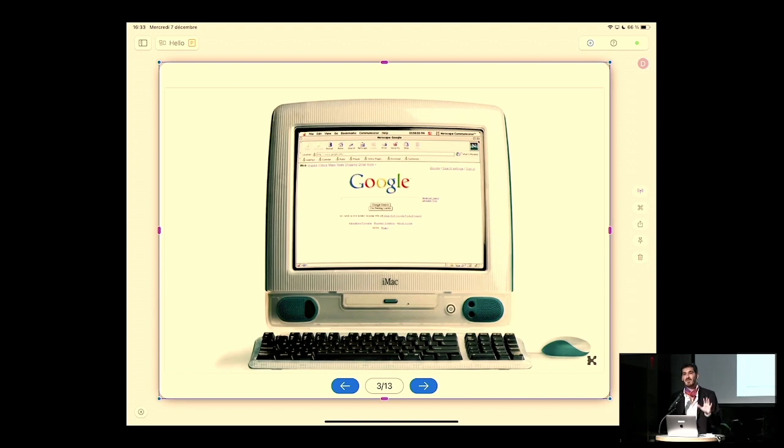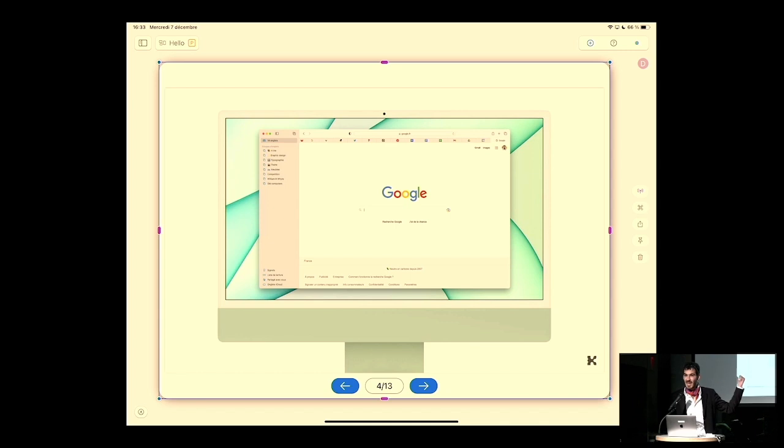The web of the time, of the late 1990s, was very simple. It was made of static web pages with a few links that users could click through. But the browser itself, designed at that time, didn't move one bit if you look at it today. If you see the Netscape capture on the slide before, you can recognize a universal search bar, tabs, and bookmarks to keep track of content.